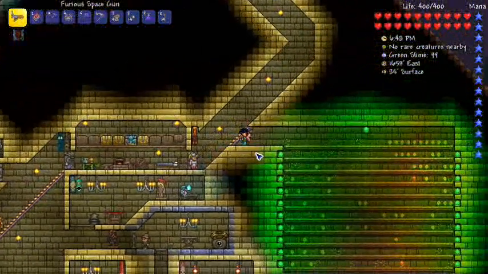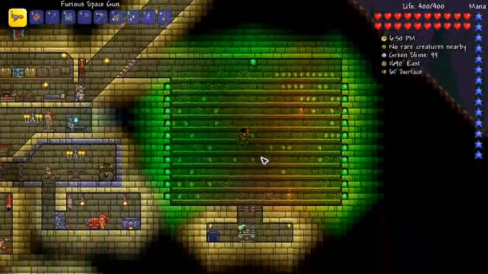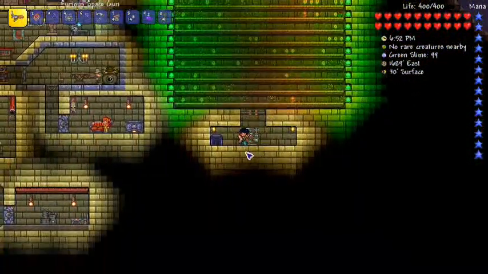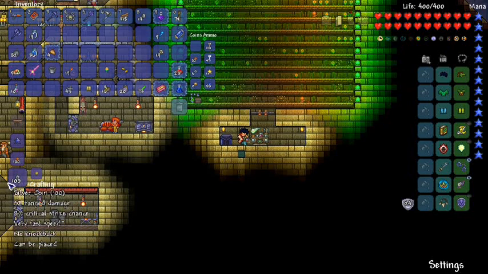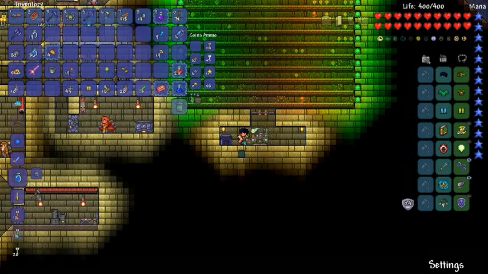And I'm going to come down here now. And, like, say right here is going to be a water tile. So I can make bottled water easy.